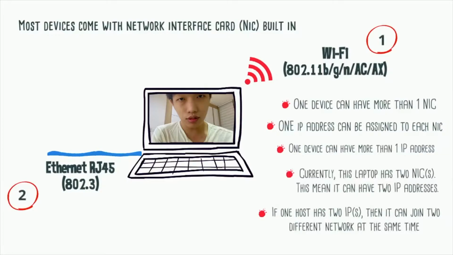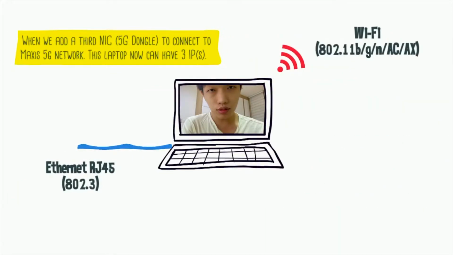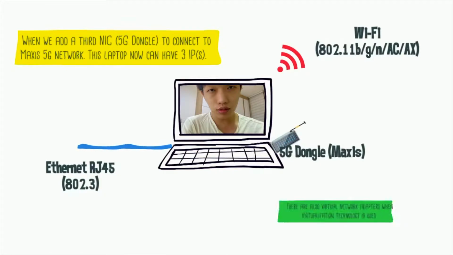So how many NICs do you think your PC has right now? You can find out about this from the device manager. We can keep on adding more NICs to any device as long as it has enough interfaces to support the new adapters. When we have more NICs, our device can join more networks concurrently, as backup networks or for improved network speed. Here we added a 5G dongle to the laptop so that we can connect to Maxi's 5G network anywhere we go.